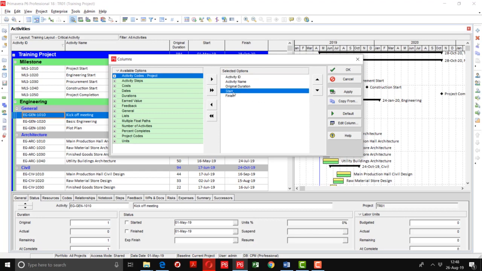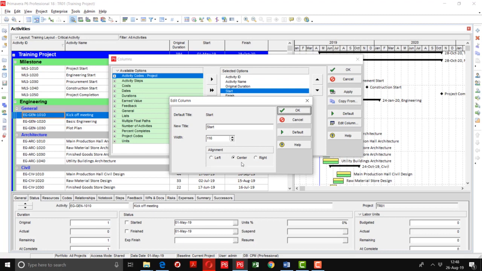The other thing I want to tell you is how to edit the column. If I go to the edit option, here you can do the alignment as well. Whether you want to keep the text or the information in the center, right or left, it's up to you. You can also adjust the width of the column from here, and you can also change the title from here as well. So it's up to you if you want to keep the heading as it is, or change the title, it can be modified.